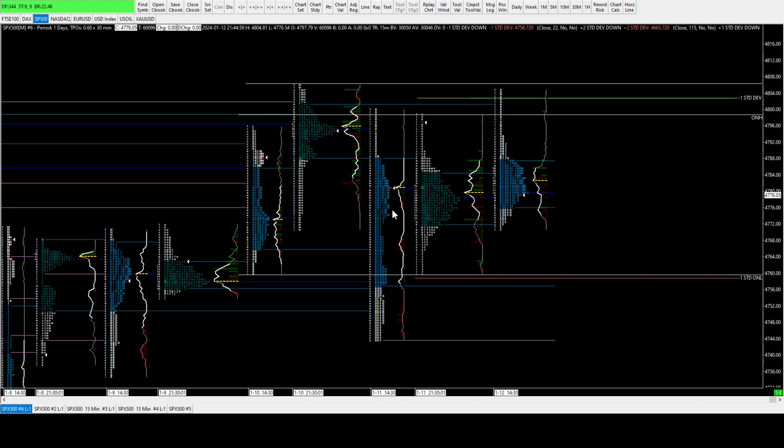So what are all these lines? As I said, the top blue is the value area high. This is the value area low. The blue line, or the largest part of the bell distribution, is the point of control from there. And then the pink lines is where the market has put in single prints that need to be filled, and a single print is essentially when the market gaps through a specific area.